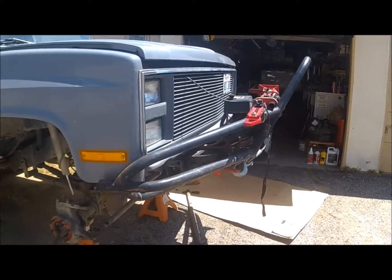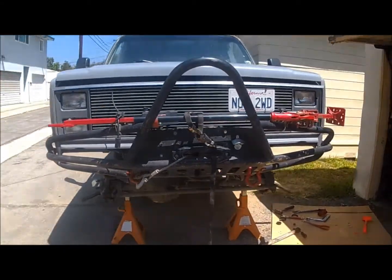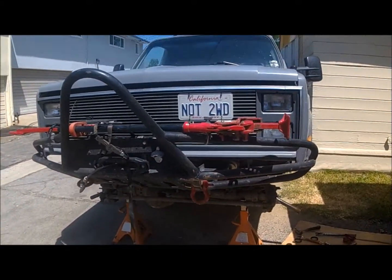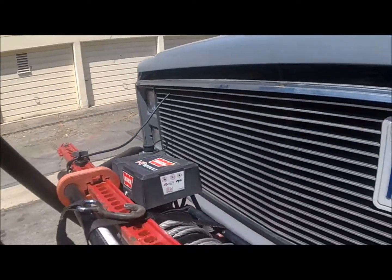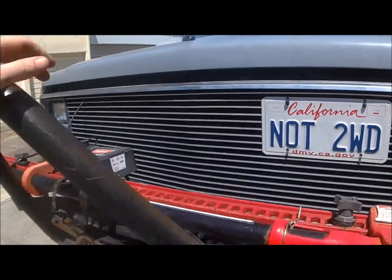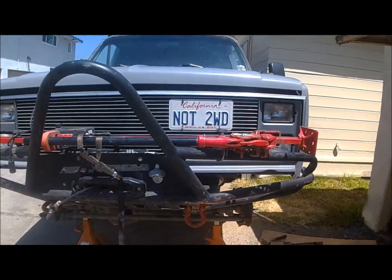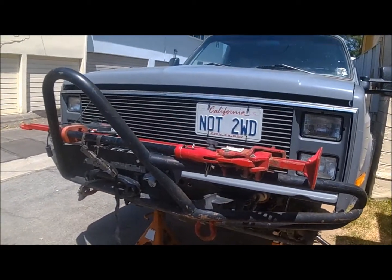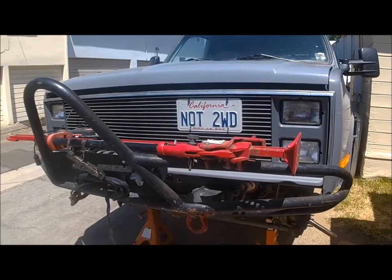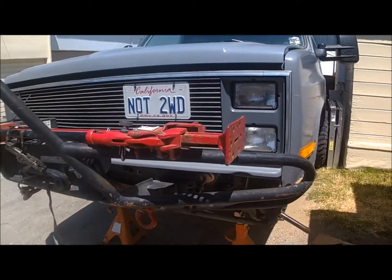Front bumper is a clone to the Blazing Off-Road front bumper. It's not exactly the same, but it's pretty damn close. Running a Warn, what's this, VR 12,000, with a steel fairlead. Here's my high lift mount. Why did I put the high lift on the outside? Weight. Keep it out of the back so I don't have to hear it rattle. So now I get a little more weight over the front and I get it out of the inside. Trust me, it's not a must.